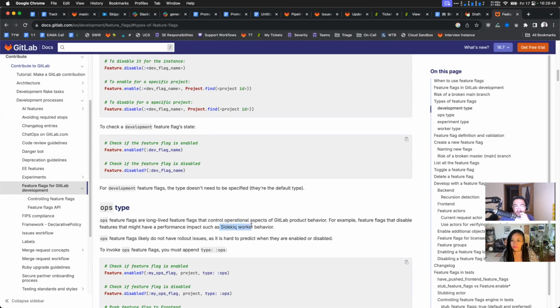Like the example with major Sidekiq workers? I don't know. Operational to me sounds not just how the product behaves, but kind of infrastructure almost related. But it says, I think it's poorly defined.